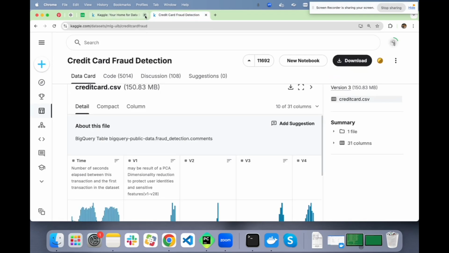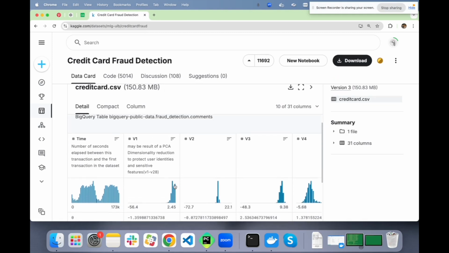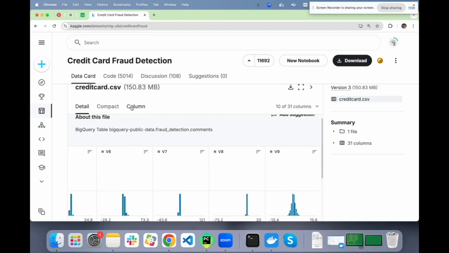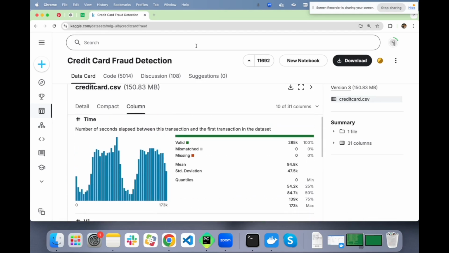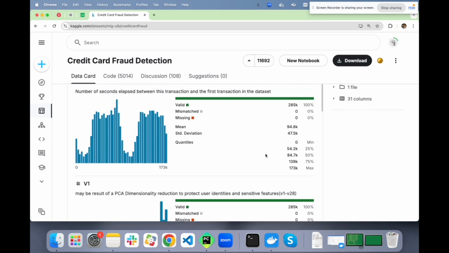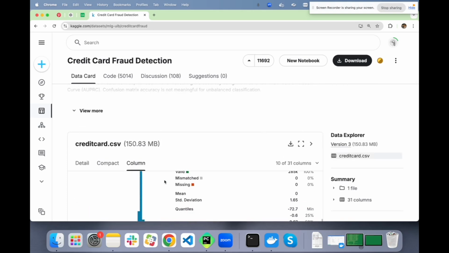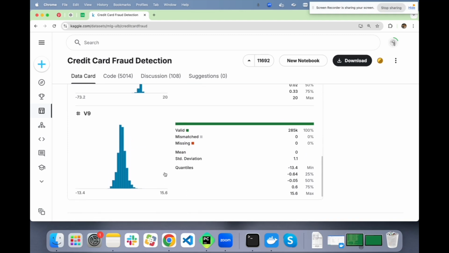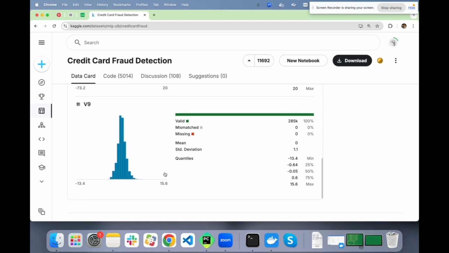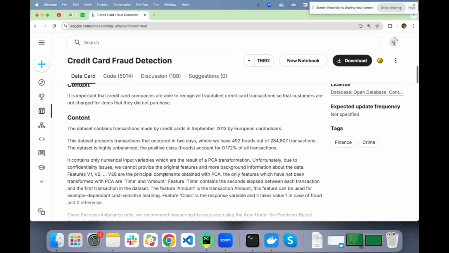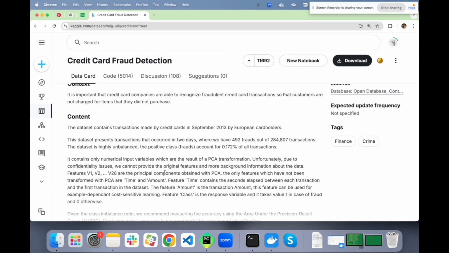If I check this data set, it has multiple versions, and let me go and check out the columns. It has been transformed to protect user identities. It also has a column that tells whether the transaction was a fraud or not.